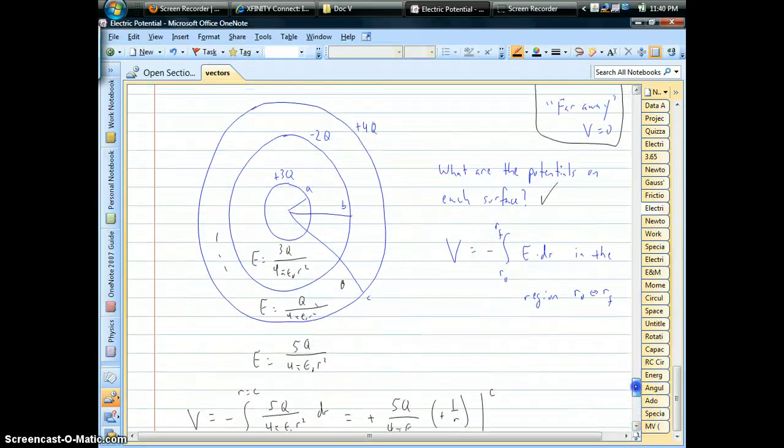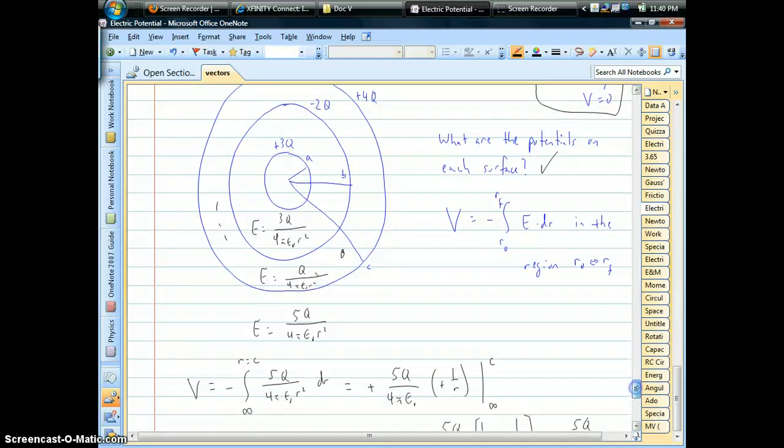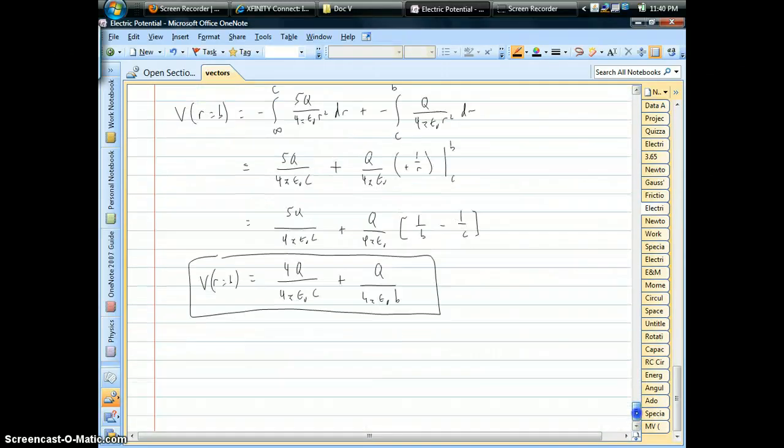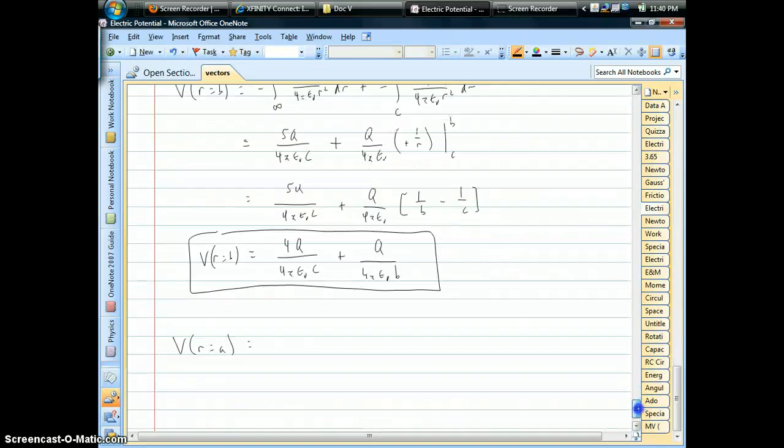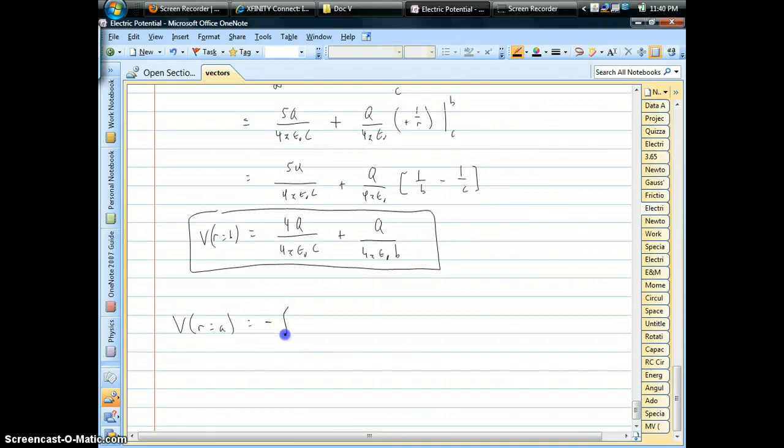Last but not least, what if we want to find the voltage on surface A, that small shell? Well, it's got to be with reference to infinity, to our 0 voltage. We're going to work our way inwards. So we're going to have to go from infinity, but that's one electric field that goes to C. I'm not going to write the field in right now. We already know the answers to that. And then we pass through another region with a different field from C to B. That's what we just did.